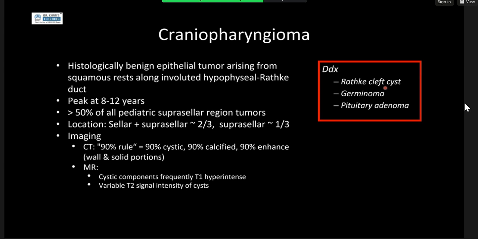And I think the best diagnostic tool that I always think about is a cystic suprasellar mass with calcification, which we don't really have here, but there's an enhancing solid component. So you mentioned germ cell tumor or germinoma, which we'll go through later. Not really a pituitary adenoma, just because of the location. And then the other thing is Rathke cleft cyst, and how I think about it is that you don't really have the calcium in Rathke cleft cyst, and often it's more cystic rather than cystic solid components. Okay.